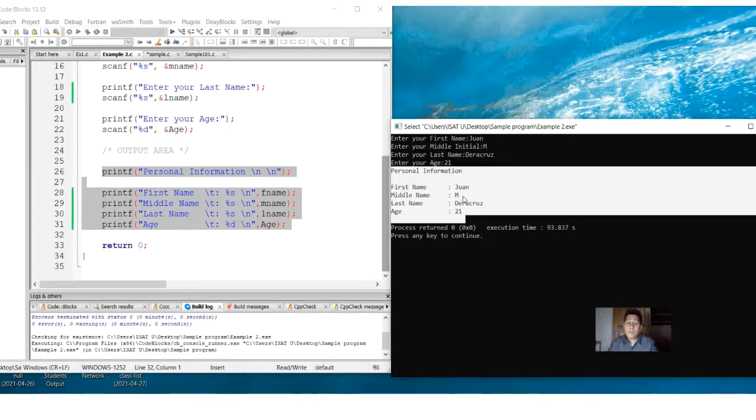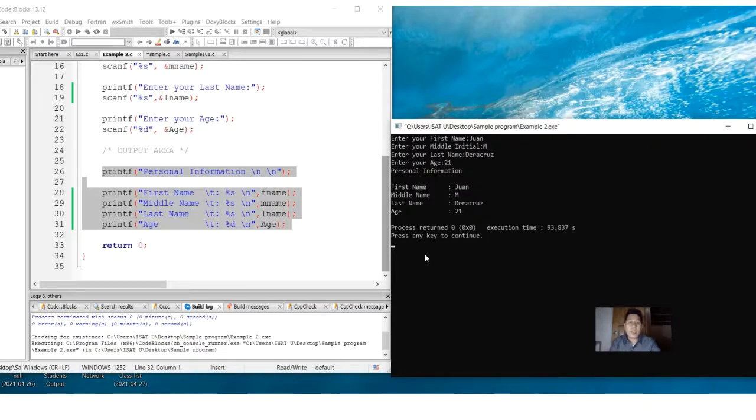Then for the middle name, I entered M. For the last name, I entered Dela Cruz. Then for the age, I entered 21. So this is the output of the user-defined program that we created.